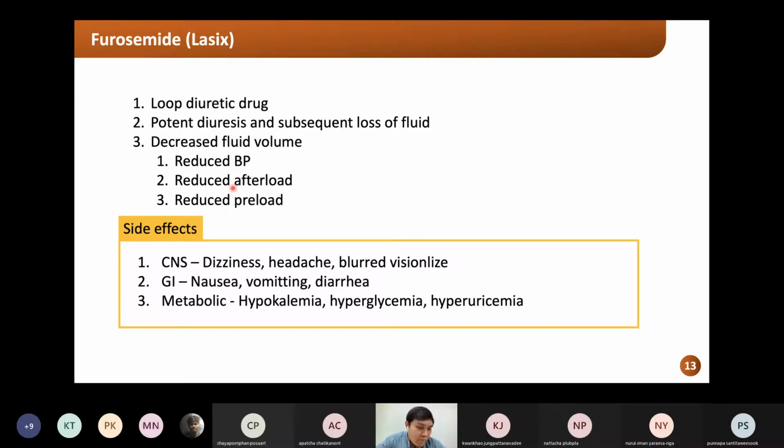And in terms of metabolism, it can cause hypokalemia, of course, because it blocks the potassium reabsorption, right? And it can also cause hypoglycemia, because the blood sugar in our vessel has a high concentration, so it could cause hypoglycemia eventually. And it also causes hyperuricemia as well, like having a lot of uric acid in our vessel.